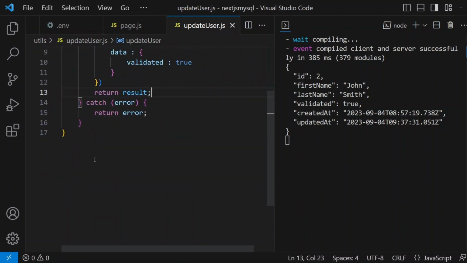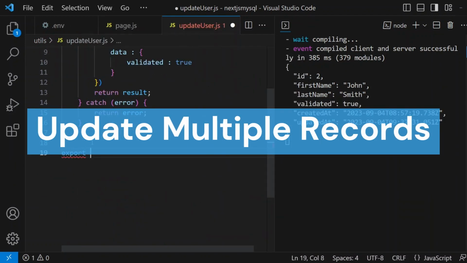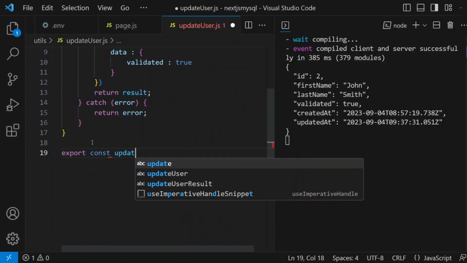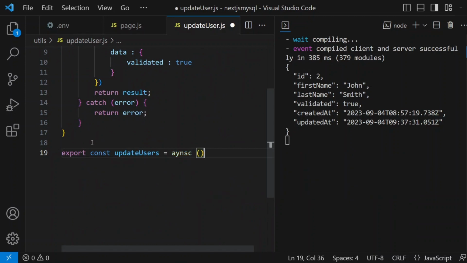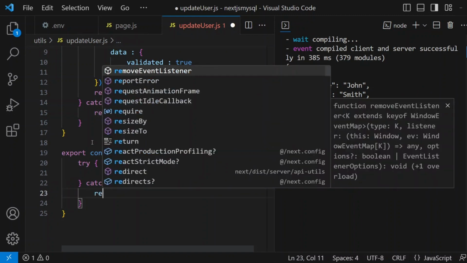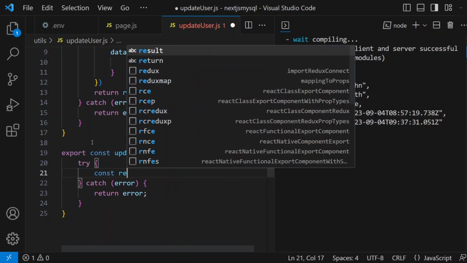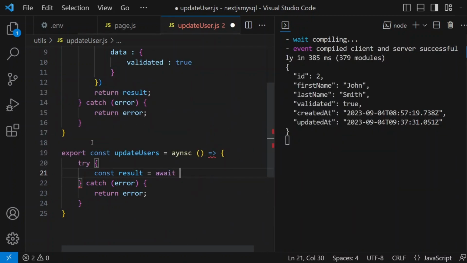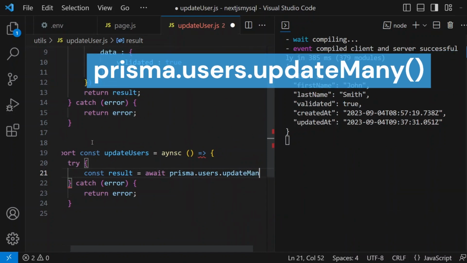What if you want to update multiple users? You can follow the same approach. Export const updateUsers. This time it will be an async function as well, and then the same try catch block where we are going to return the error, and then const result equals await prisma.users.updateMany.